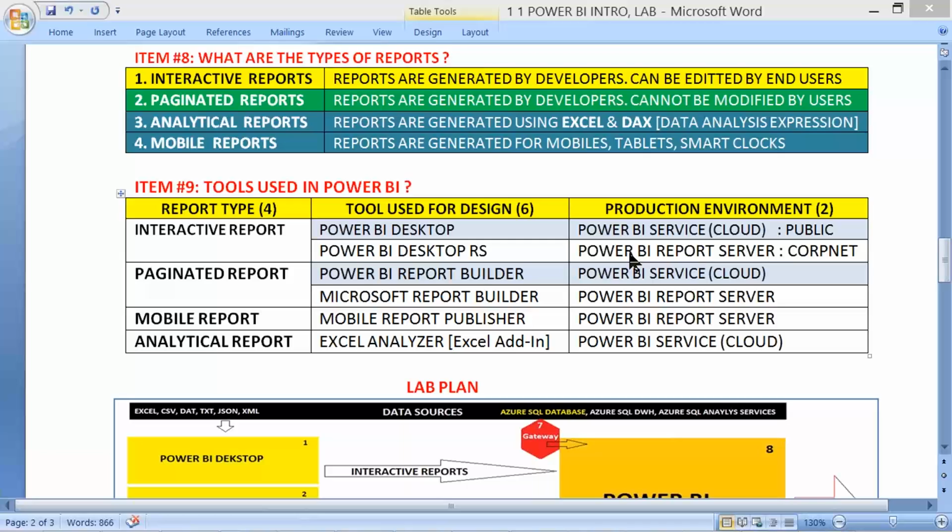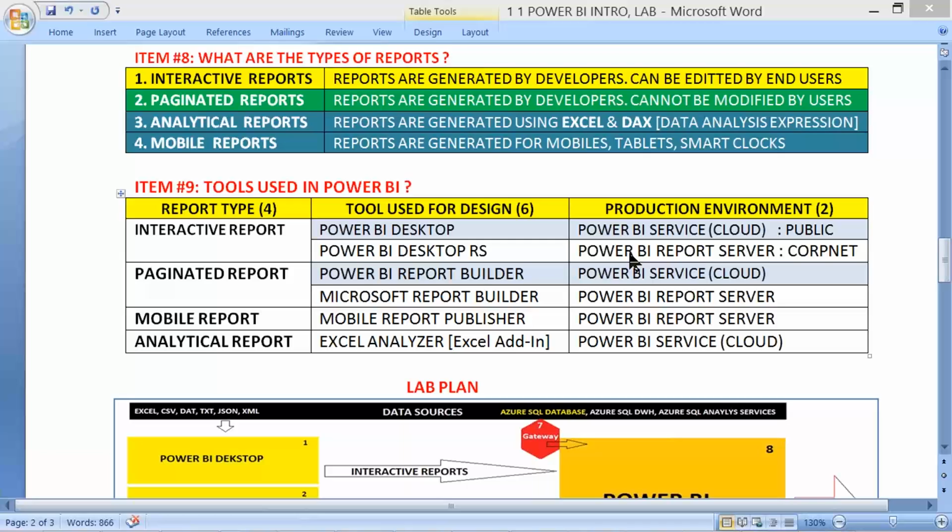Apart from that, paginated reports. Again, there are two different options in paginated reports: one for cloud service and one for server. Next, we have mobile reports and analytical reports.